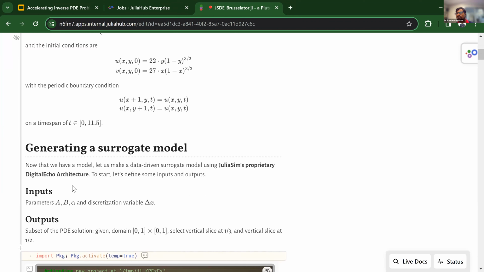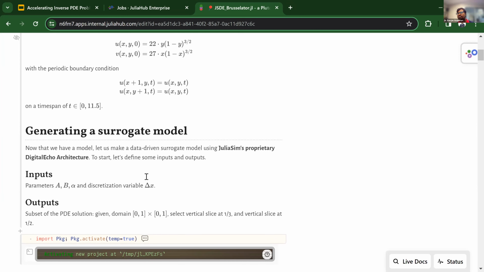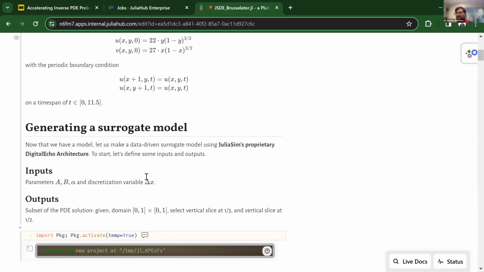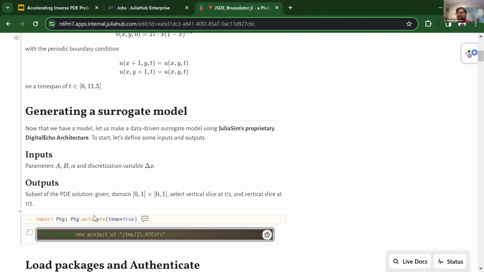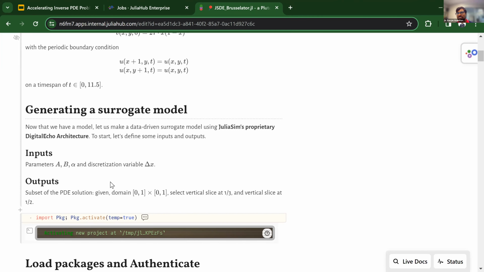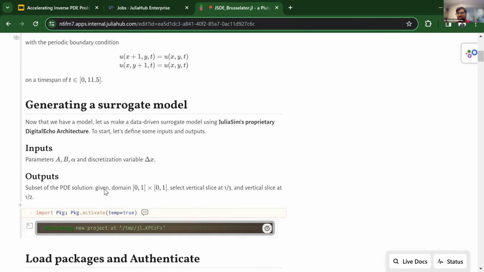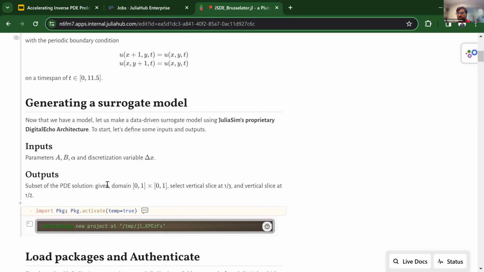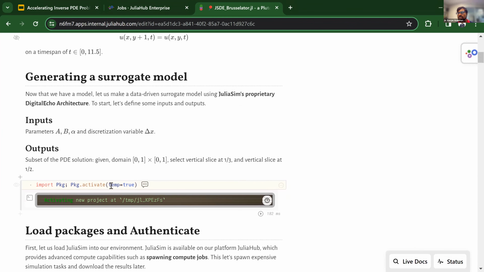The inputs to the surrogate model are these 4 parameters, and what we're trying to do is get some subset of the PDE domain and use that as our outputs. This is really the problem formulation for the surrogate model. So how do we do that? Let's dive right in.